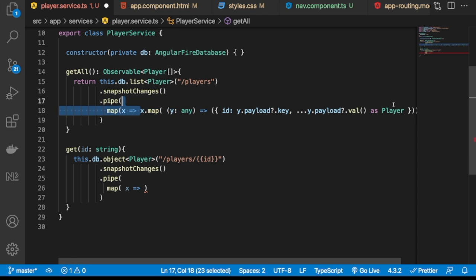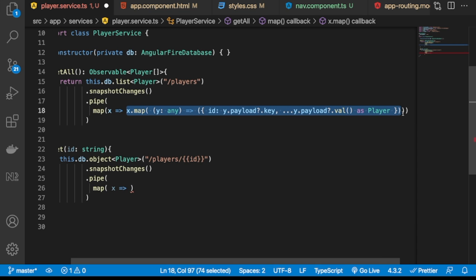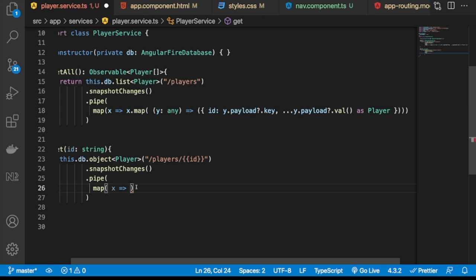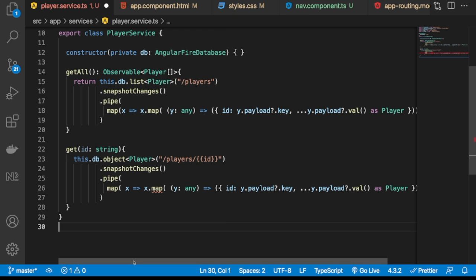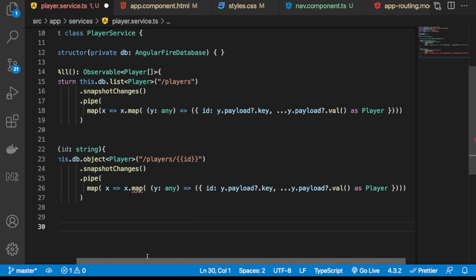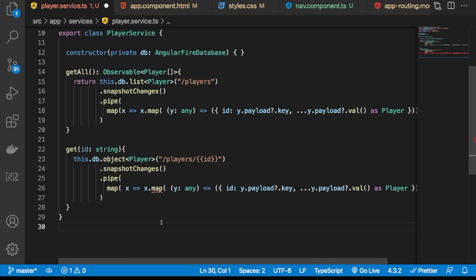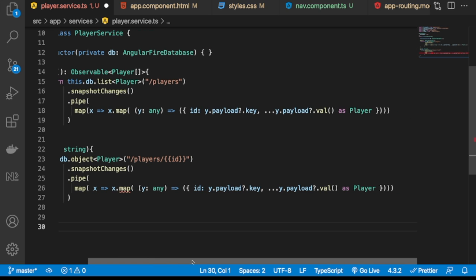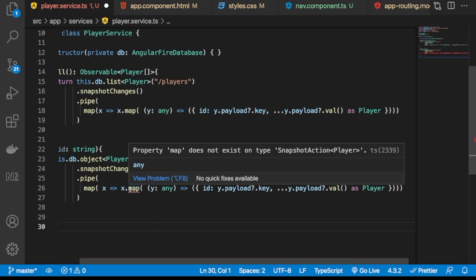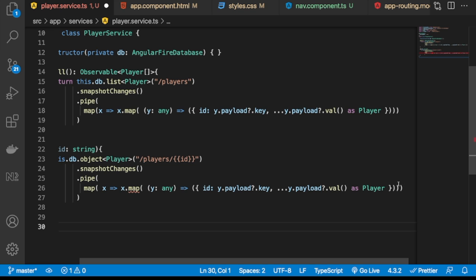So I can simply copy what we have here over and just paste that in. The only difference is that x right here is not an array like the other one, so it doesn't have this map operator like the other one.